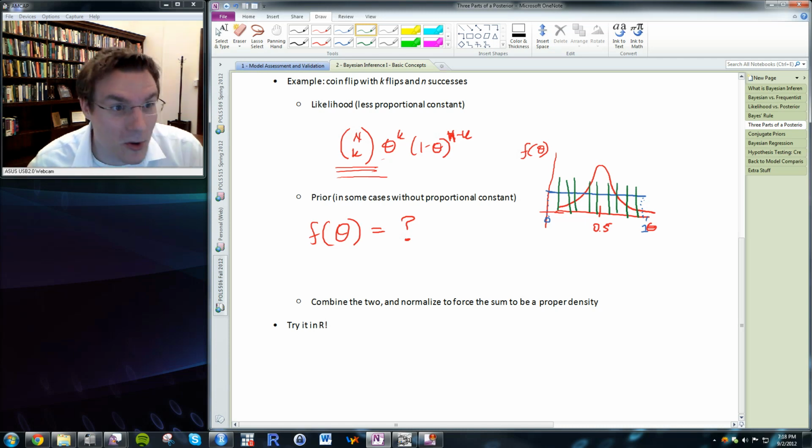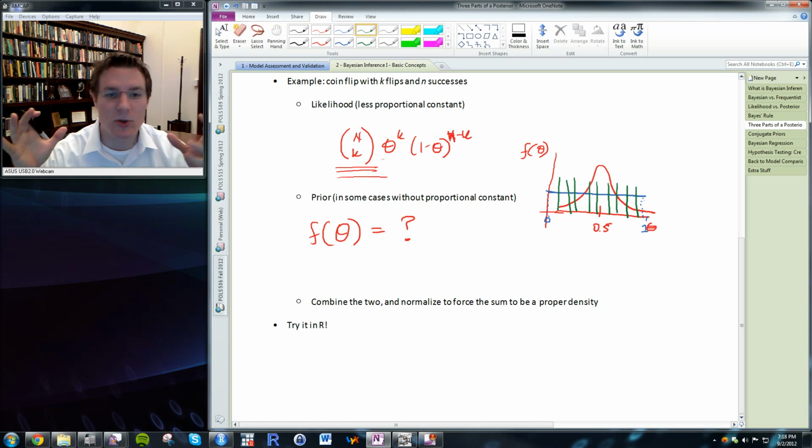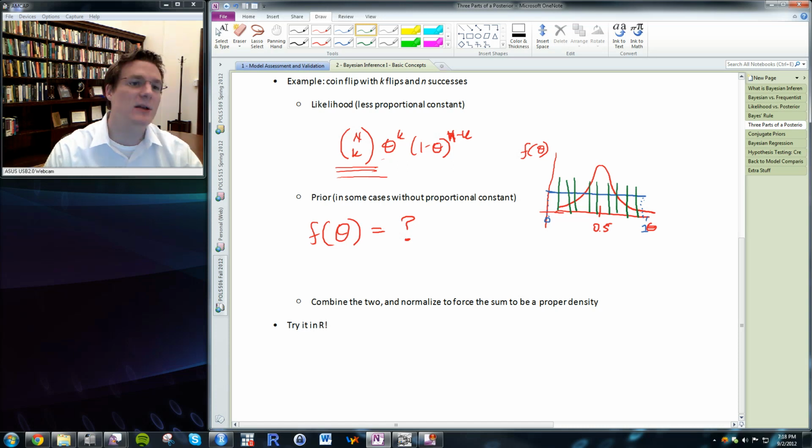But one could. No matter what my prior is, I need to use Bayes' rule to combine this prior belief with the number of flips I observe and the number of heads out of those flips I observe. I could then push those two things together and construct a posterior belief density about what I think about the coin now that I've seen it flip some times. How do I do that? Well, let's look at R and see some ways to do it. In fact, it's actually going to be pretty simple to do this, even for rather complicated prior densities.